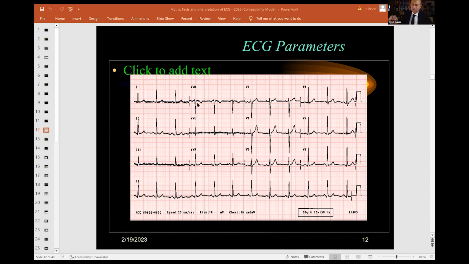We are now going to look at the ECGs. And this is a 12-lead ECG. Obviously, it's been made with various leads that we can see printed here. Lead 1, lead 2, lead 3, and then a long lead 2, followed by AVR, then AVL and AVF, and then V1 to V6. So we need to understand what the parameters are of each lead.